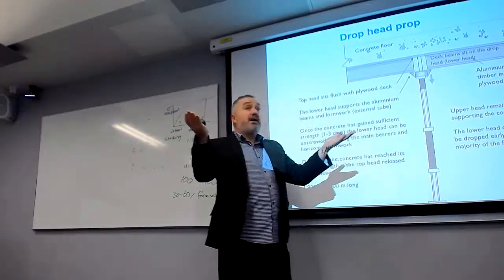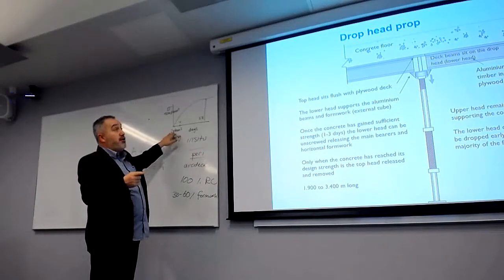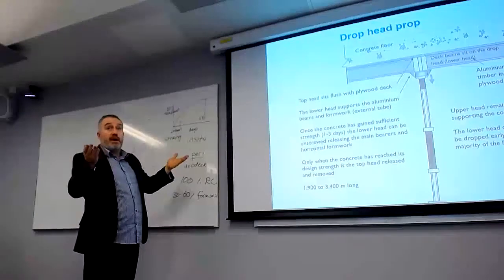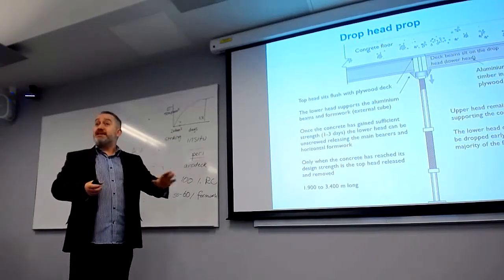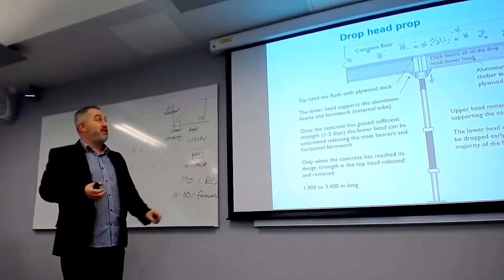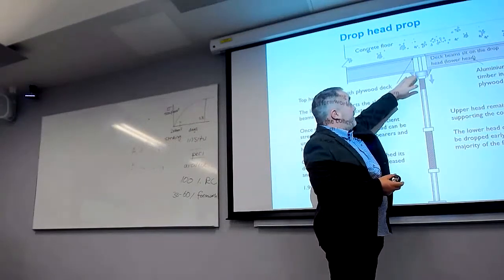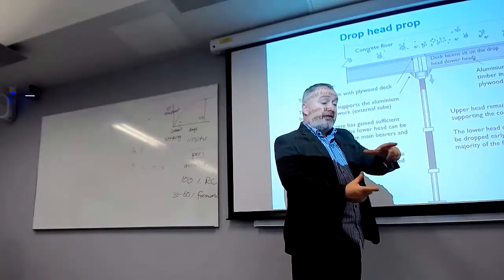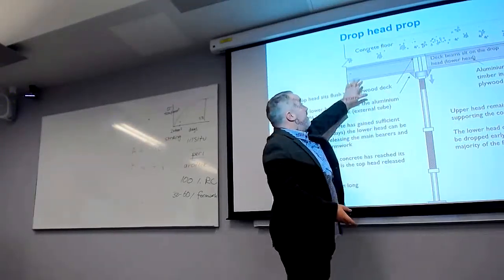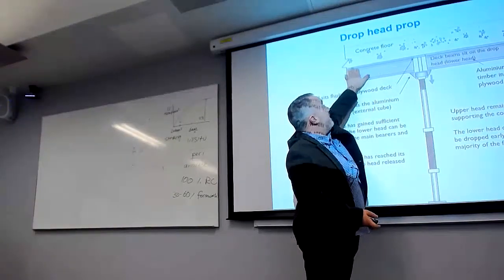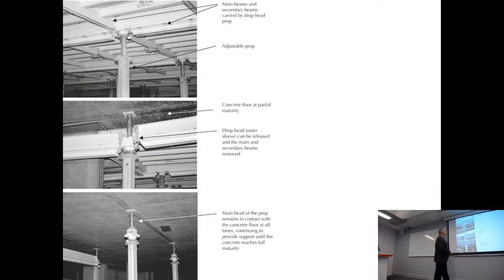So they put it in place and wait until the concrete reaches enough strength so it can support its own weight. Some contractors talk about the concrete going green, with a green sort of glaze over the top. When that point occurs, they make cubes and test the cubes after, say, 7 days to figure out how strong it is. Then they remove these beams and the formwork, and they just leave the props in place.